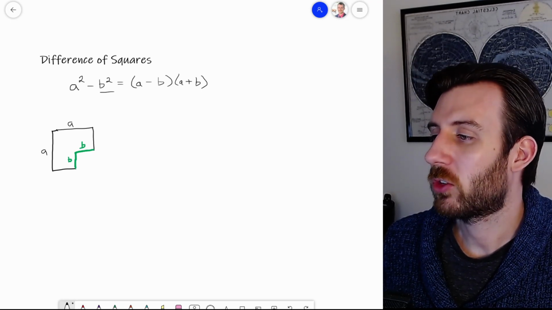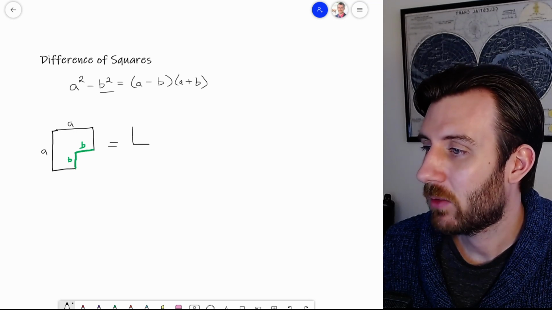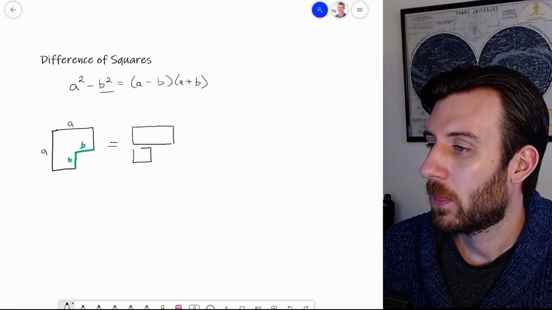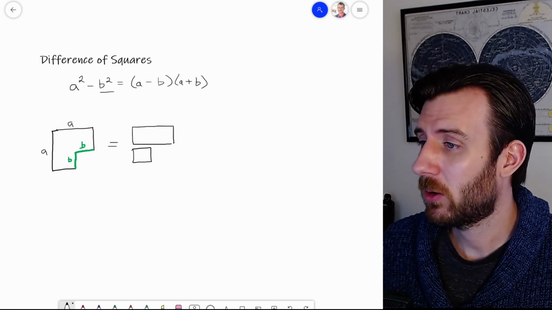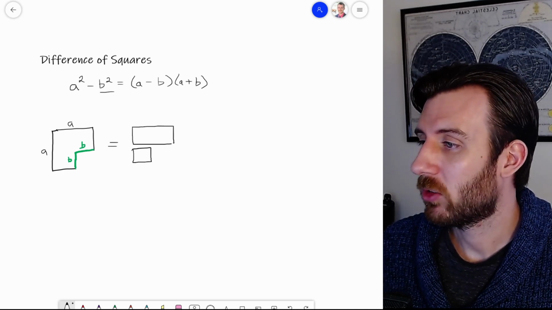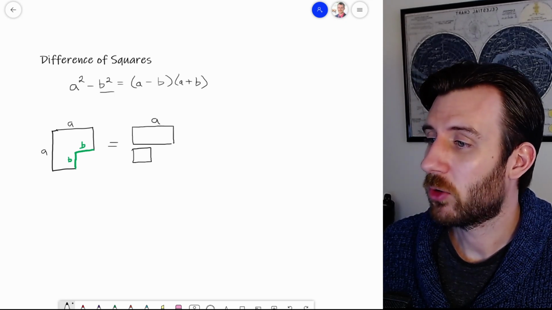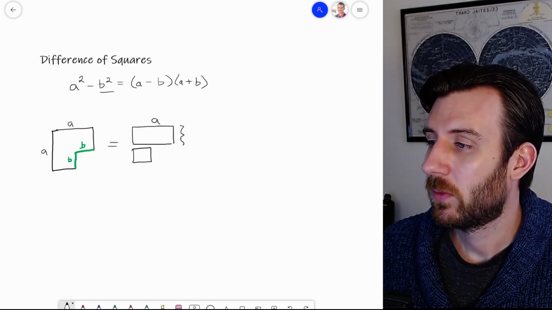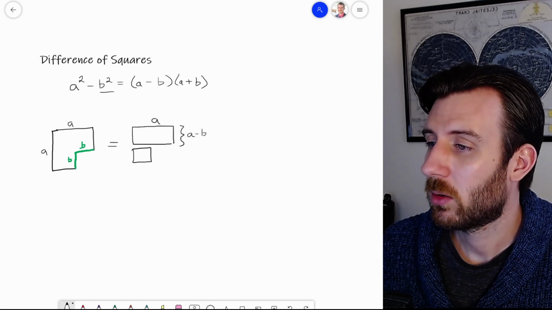Well, as it looks right now, it's not immediately obvious. Maybe I'll break this into chunks and I'll say that what I have is the equivalent of a large rectangle on top and a smaller rectangle underneath. Do we see how this is really me just having the same amount of paper? I've just cut it into two pieces of paper. Well, how big are each of these? This part here is A. I know that for certain because it carries over from the other. This part here, how big is it? It used to be A, but now it's B less. So I guess that's A minus B.